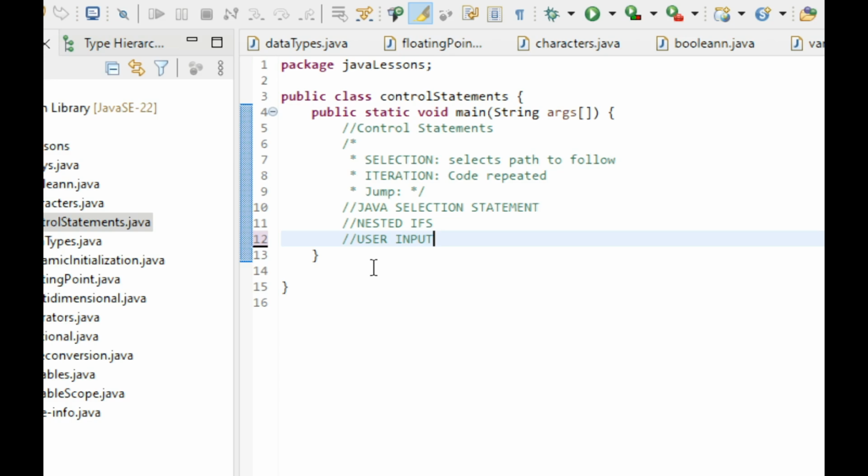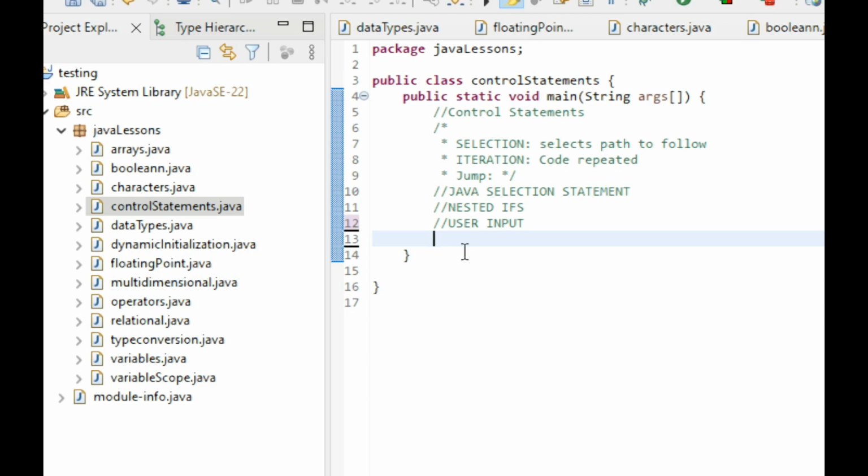The Scanner class is found in the java.util package. It has many other available methods that can be used, for example nextLine for taking in strings. So let's first use the method to take in an integer, because we want to take the student marks, an integer, from the user.